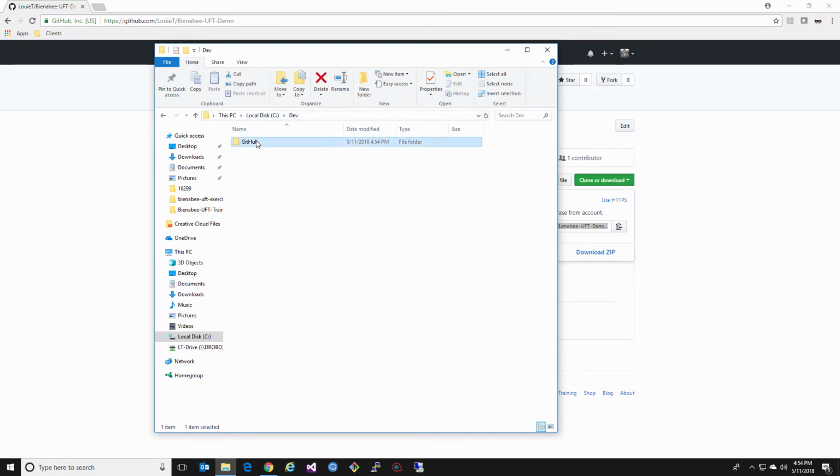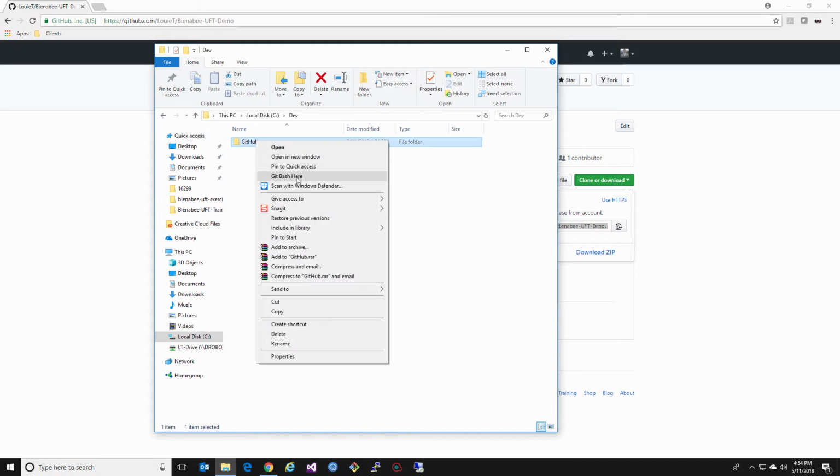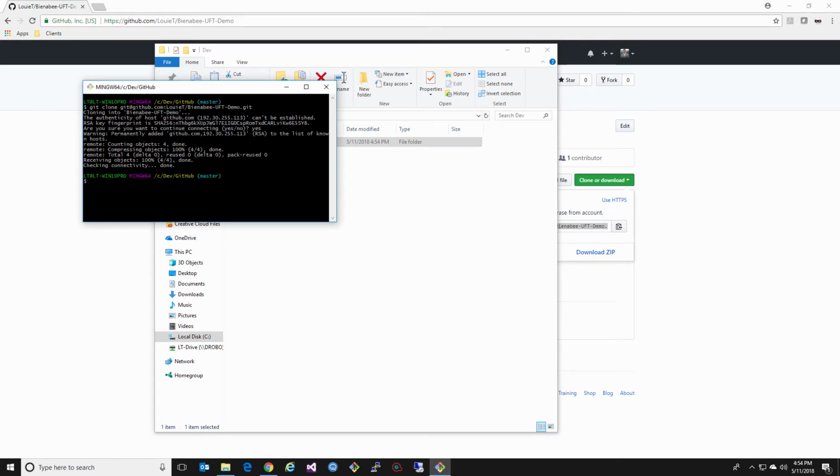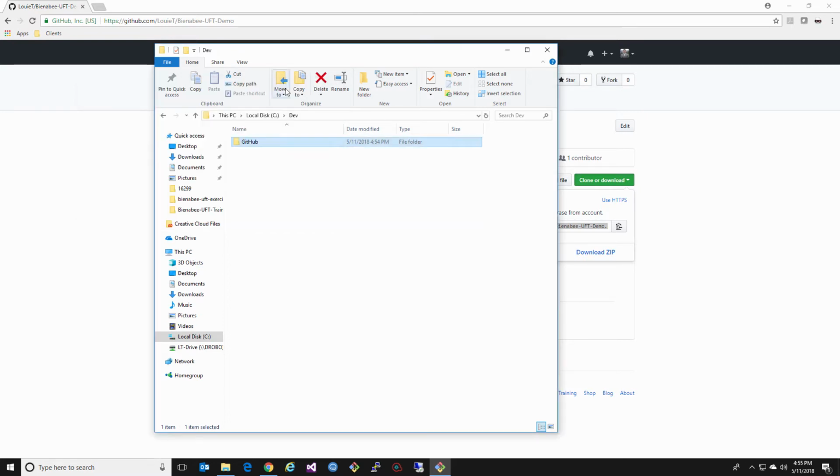We will right click the GitHub folder and select the Git bash here option, which is added to the context menu when you have your Git client installed on your Windows machine. Then we will type git clone and paste our repository in there. And since it's the first time using our SSH key, it'll ask us to confirm, which we will. And then we'll go take a look at our new folder in here.